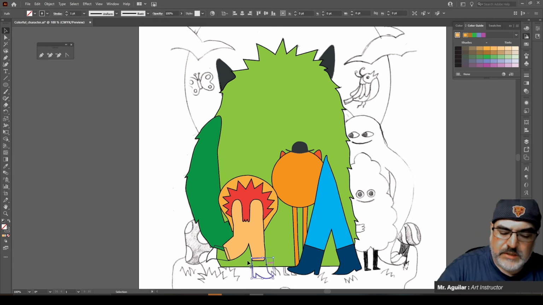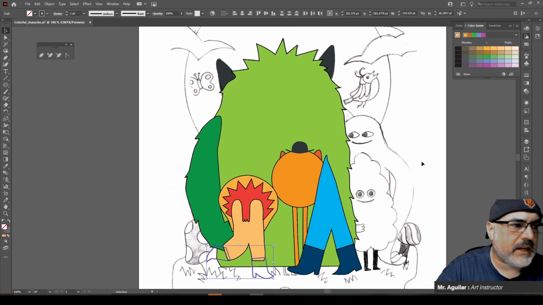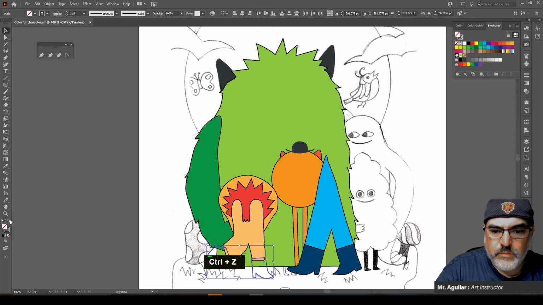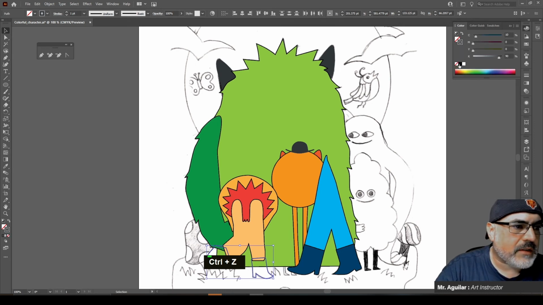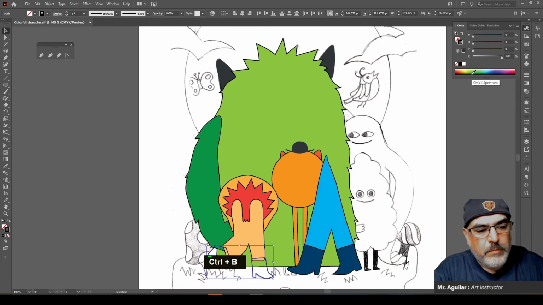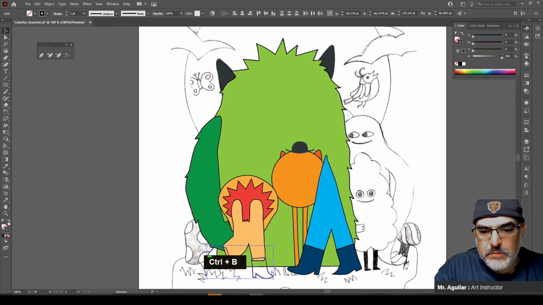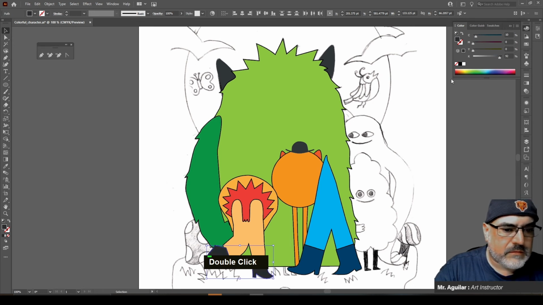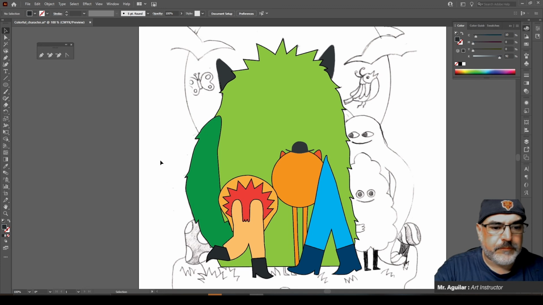Here are the boots. Again, I'm going to grab both boots, and while I have both boots selected by using the Shift key, I'll go back to my color swatches. I'll pick black. Again, my stroke was not in front, so I'm going to put black in for the stroke. Control C, Control B for back. I'm going to flip the stroke, and I'm just going to make these kind of like a dark charcoal color. Okay, so there you go.